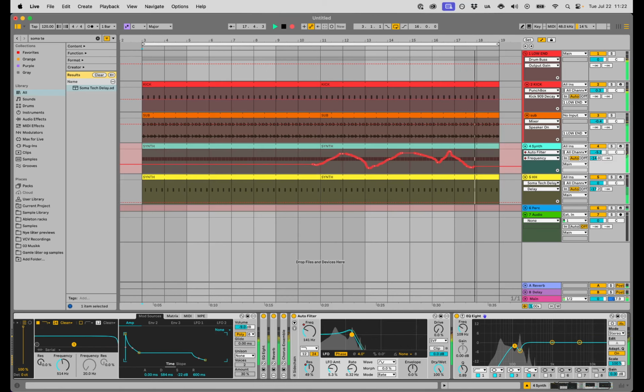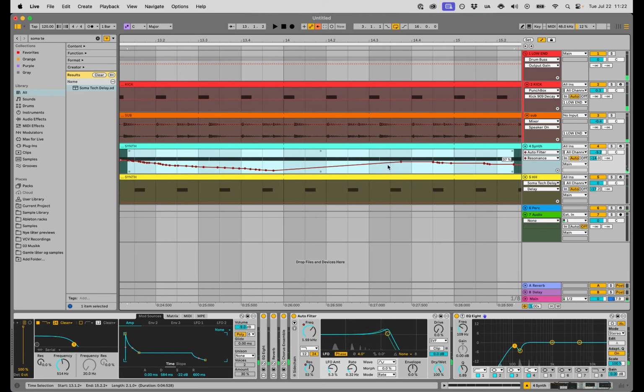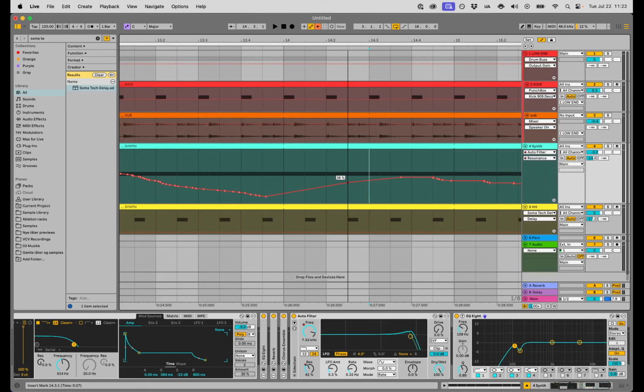And this is, in my mind, the next best thing, unless you can also obviously MIDI map these parameters up to any kind of small MIDI controller you have. But I've come to find that this is a much quicker way to get in a rough idea. And now we can just go in here and smoothen the points out a bit.